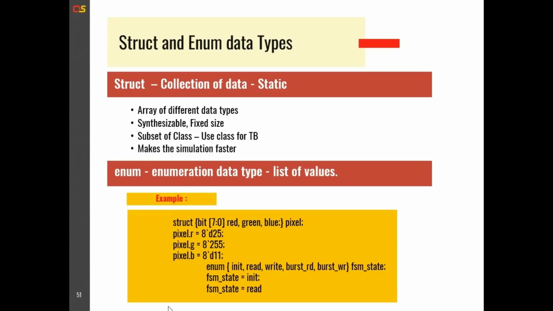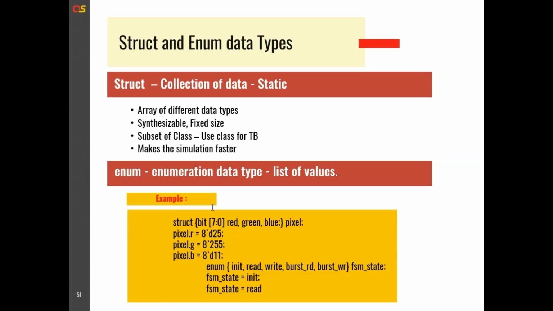In this slide, let us understand struct and enum data types. Struct is similar to the union data type. It is also used to define variables of different types, but the key difference is that separate memory is allocated for each different variable, unlike the shared memory location in a union. Struct data type: collection of data which is static. A struct is a composite data type, meaning it groups multiple variables of potentially different types under a single name. Each member within a struct gets its own distinct memory location.